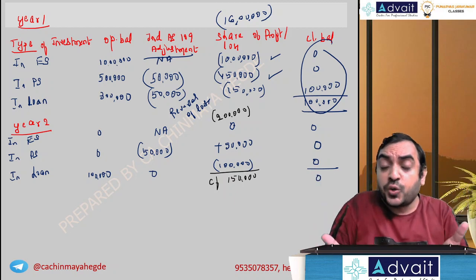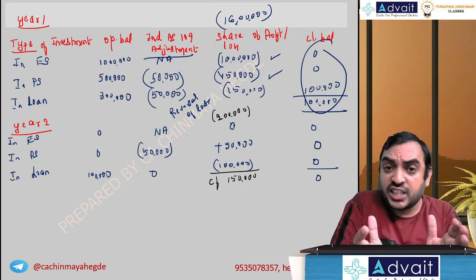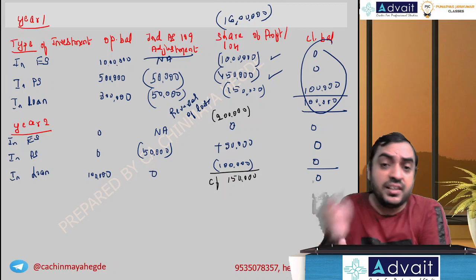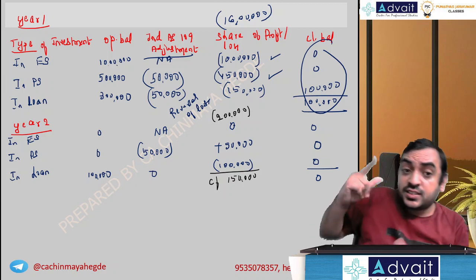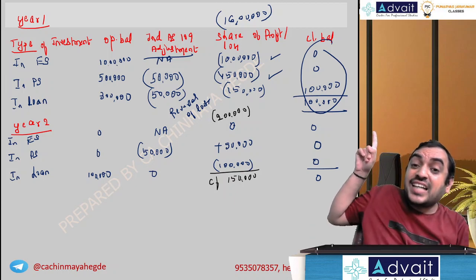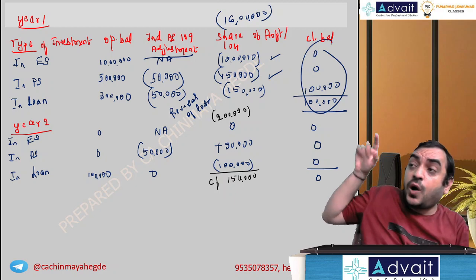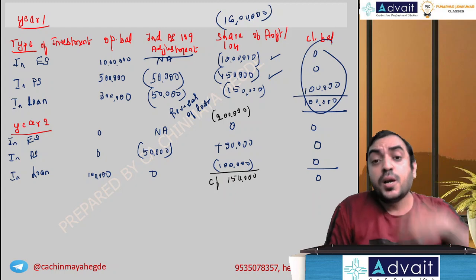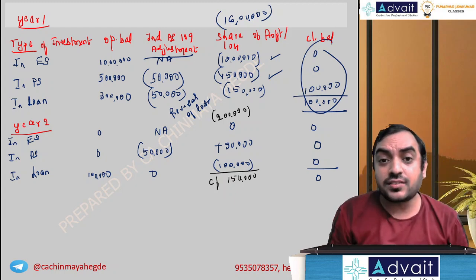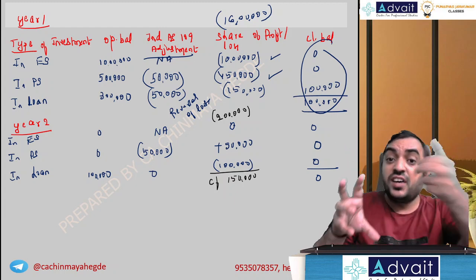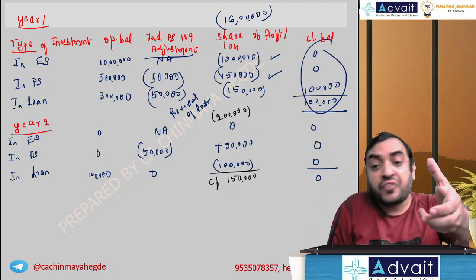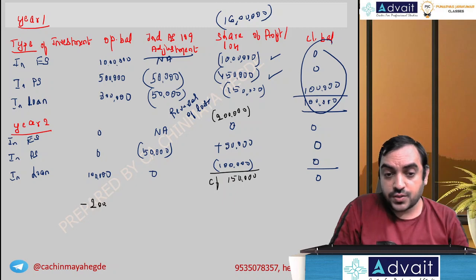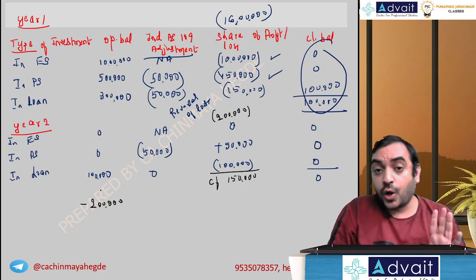Understanding? I repeat once more, 50,000 is the loss which I have to remove, which I'm reversing in preference shares, which means whatever loss of 50,000 I adjusted for preference shares last year, I'm reversing. Okay, for preference shares you're reversing, but somebody has to share that loss. That 50,000 which is reversed is still a loss because profit did not take place. So 2 lakh was the loss.